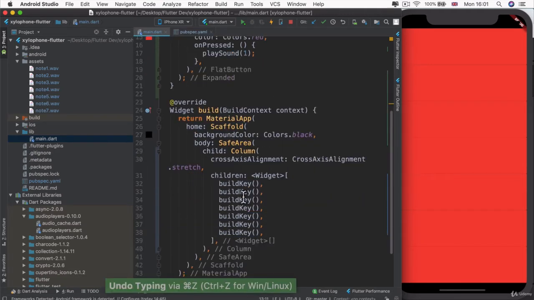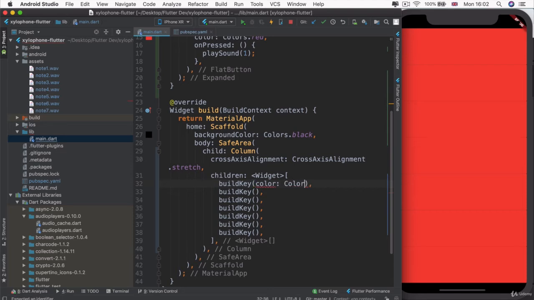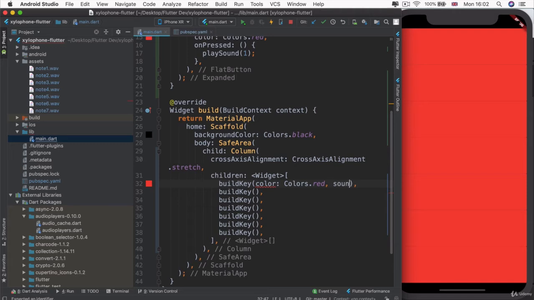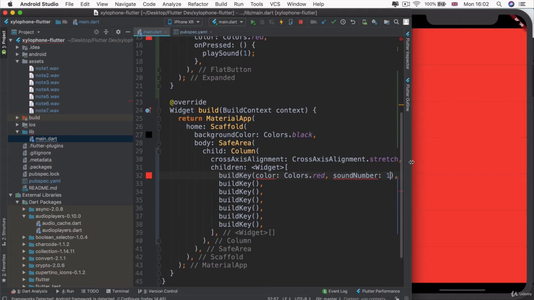So we have our buildKey, and in between the parentheses, we can specify the input, which has a color property. So we could write Colors.red, and it also has a sound number property. And this one is going to take an integer. So in this case, it's going to be the sound number 1 that's going to be played.